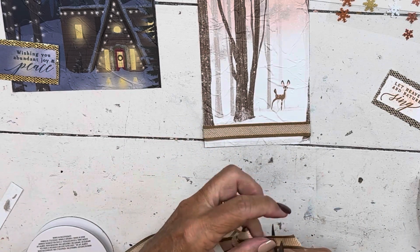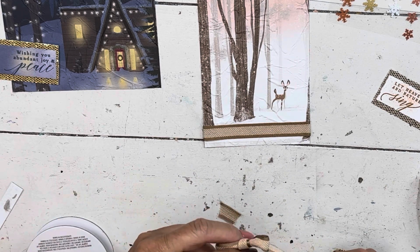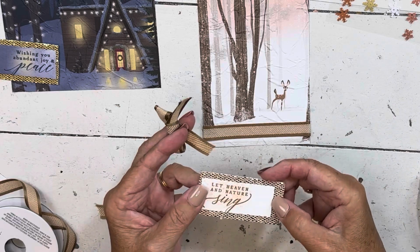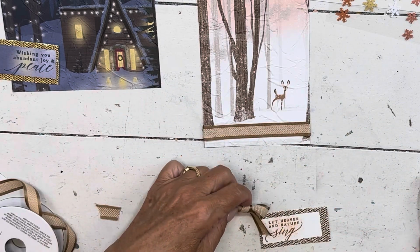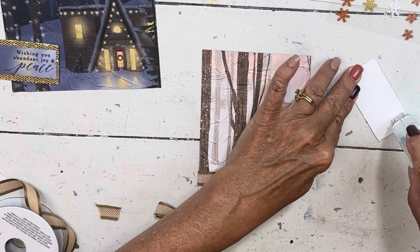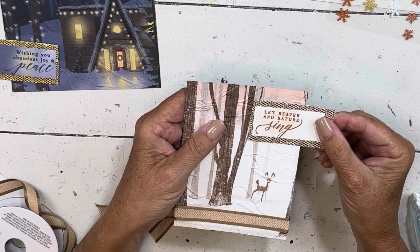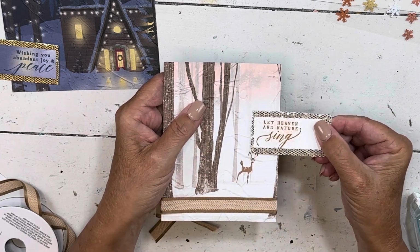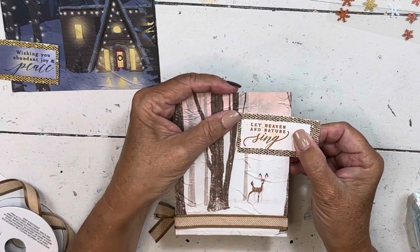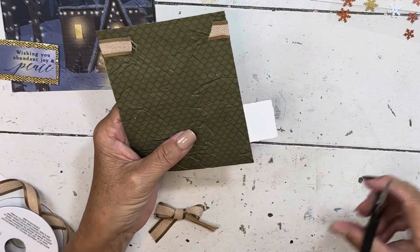Now for this part, I would recommend that you use glue. I'm not going to, just for the sake of time, but I would glue my bow on. And probably if I was doing this, I would glue this piece on once I had the glue out, because sometimes on our specialty paper, the stuff doesn't stick as well. So let's put our sentiment on. So put your adhesive on. And then you want it to go just to the edge of the words. And see, there's a tree up here, right here, there's nothing. I'm going to put it a little bit lower than I might otherwise, so you can see some of that tree up there. And then just simply flip it backwards, and we're going to use that to cut.